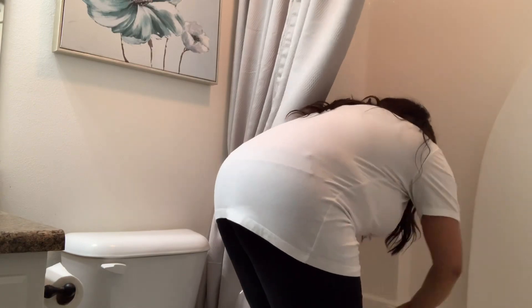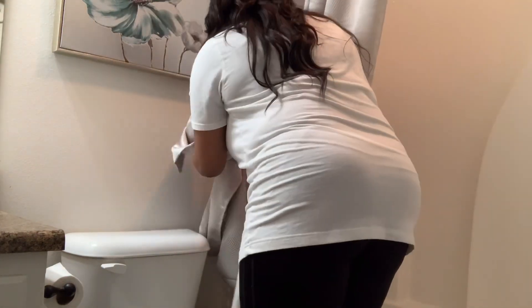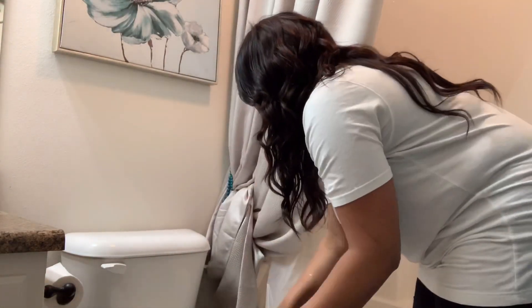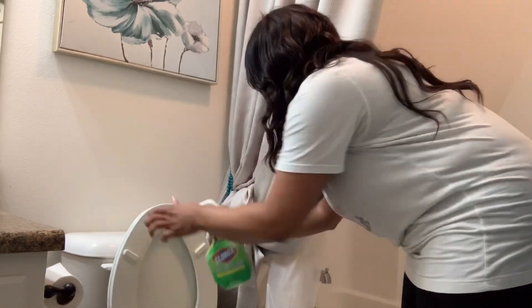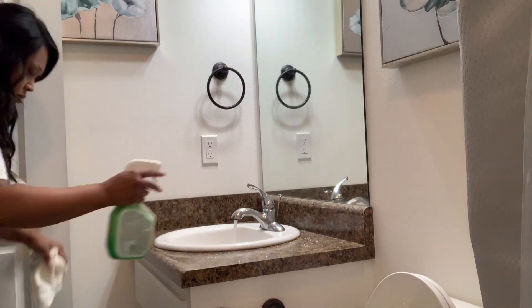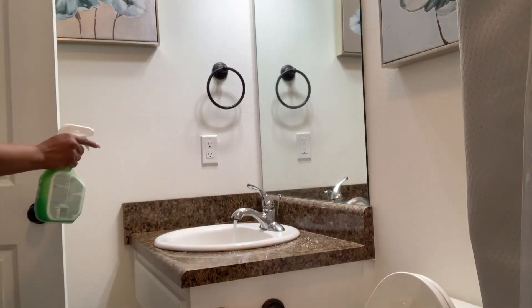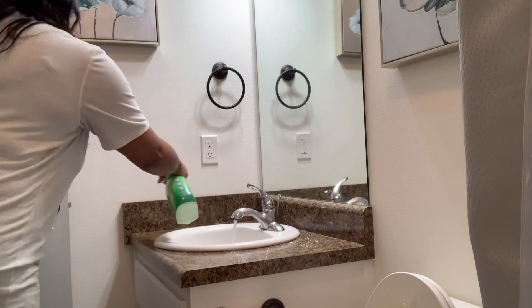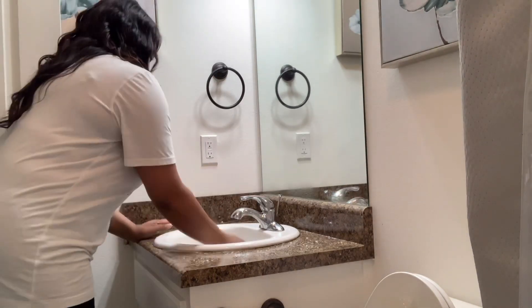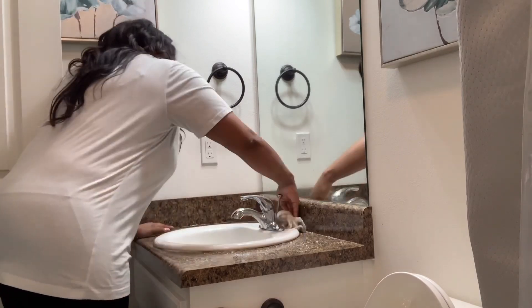Now, some have addressed your concerns in previous videos. I will let you know that I definitely have my vent going as I'm cleaning. But the glove thing will never change — I just like to get in and start my cleaning without the obstruction of the gloves. Here I am again just moving everything, spraying the entire surface, and beginning my wipe down.